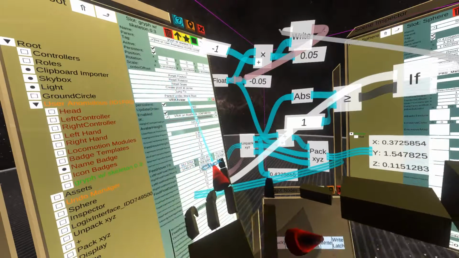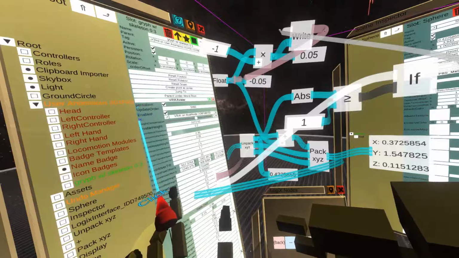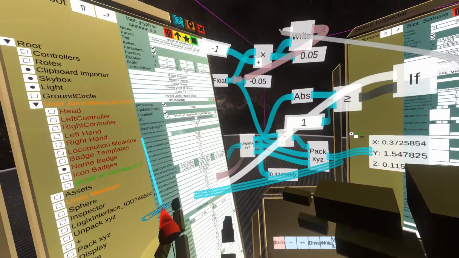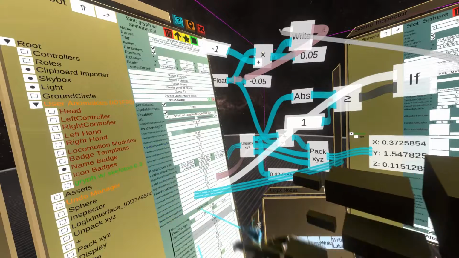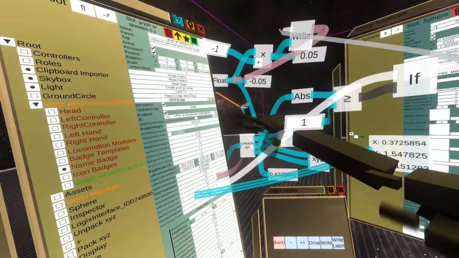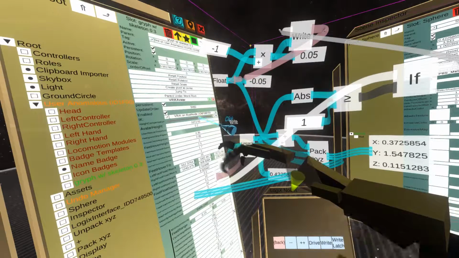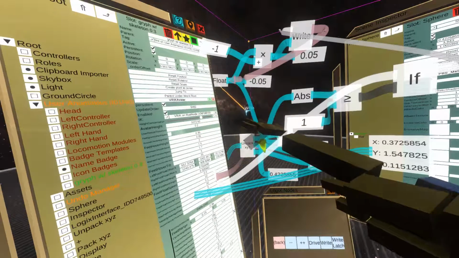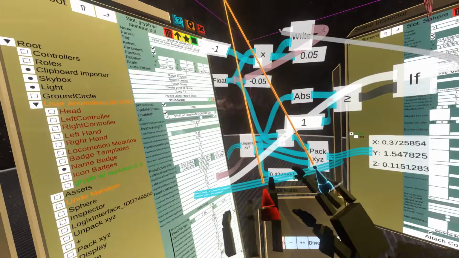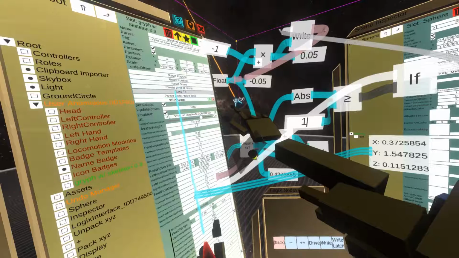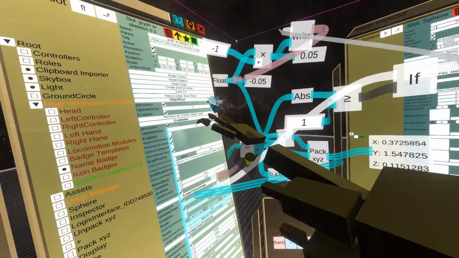I don't even know if it was under VRIK avatar. User resize threshold. Height compensation, that was it. That's supposed to... I'll see what happens if I change it. See if it does anything to the arms. See, I'm reaching. It stops there. I've got a few more inches to go.